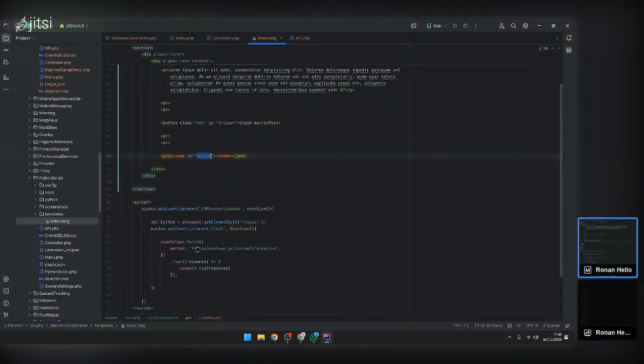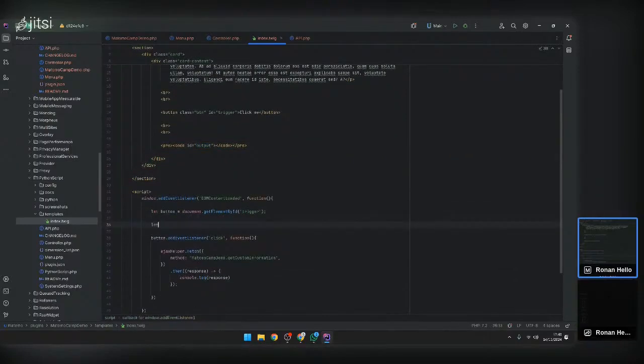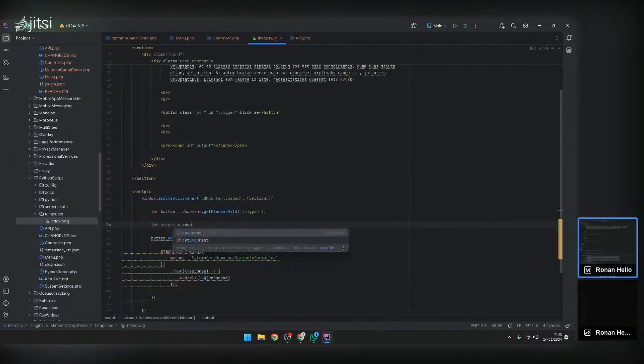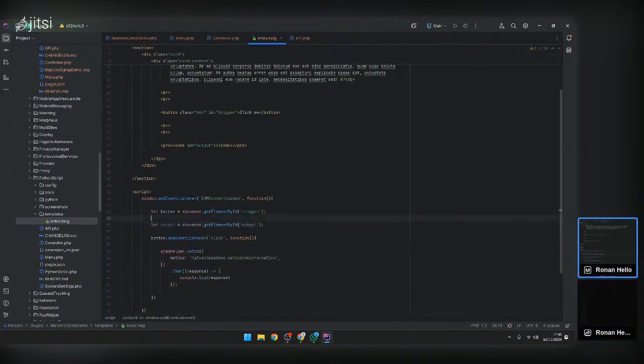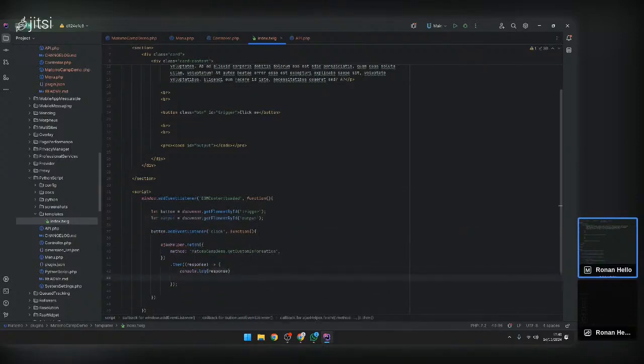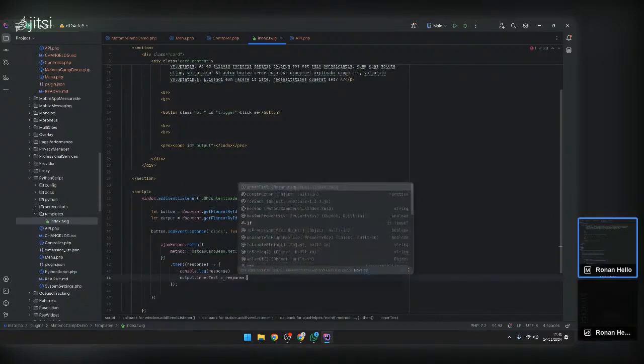And now I can let an output for document.getElementById based on the ID of the output. And now I can handle that information. I can say output.innerText is equal to response.firstName.